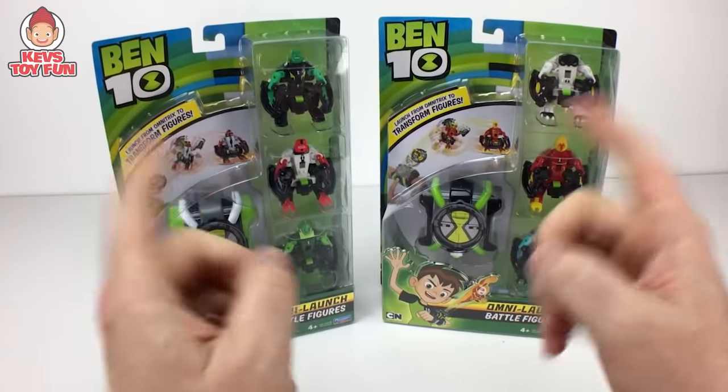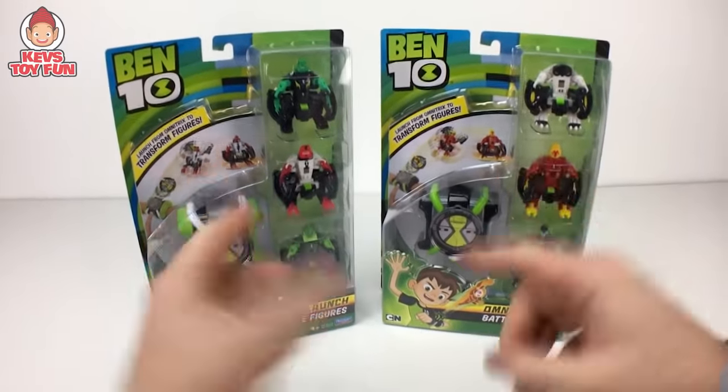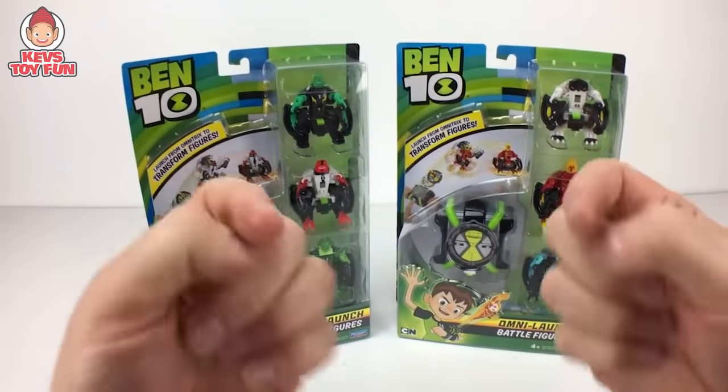On this episode of KevsToyFun, we're going to unbox some Ben10 Omni-Launch Battle Figures, buddy. I got all six of them. These things just came out as of this video. And we're going to unbox them, we're going to play with them.